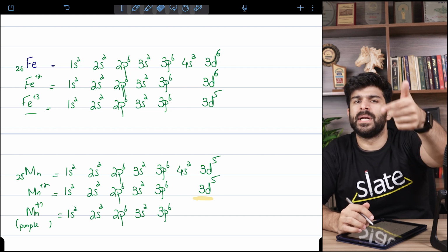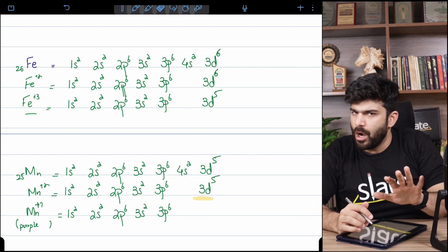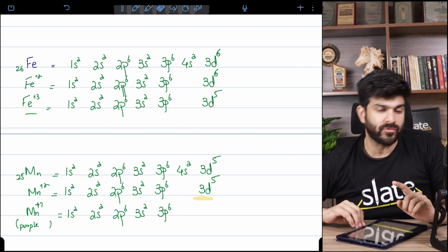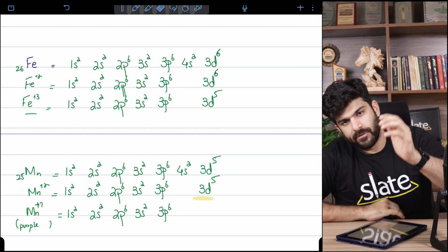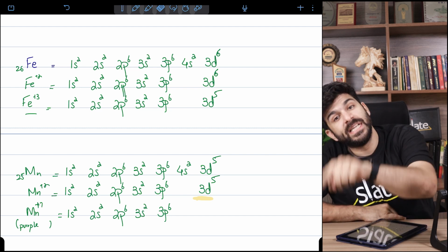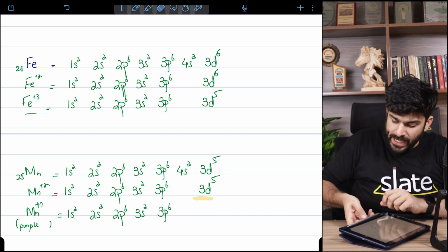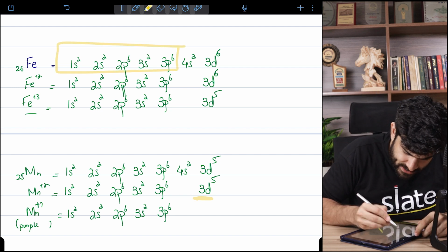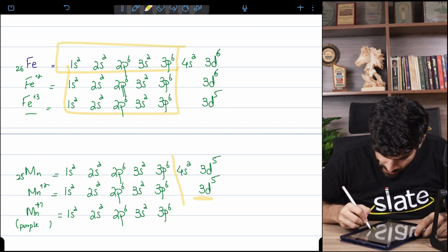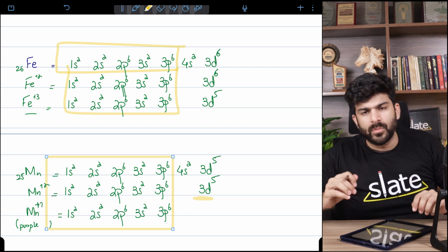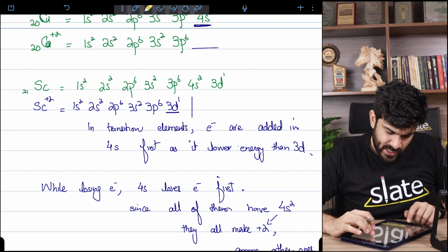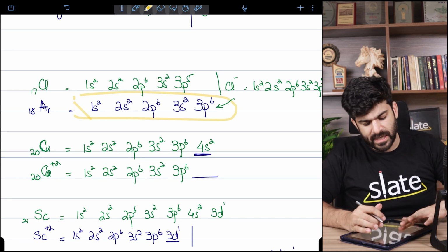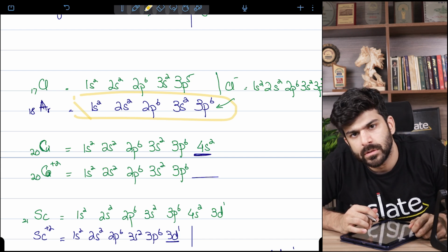That is the concept of stability constant in A2. So for now, all you need to know is that 2 electrons are removed from 4s first in the case of transition elements. And they can further lose electrons, but then from the d. Obviously, we cannot remove electrons from this configuration anymore. Why is that so? We cannot remove electrons after 3p6 just because that is the configuration of the nearest noble gas. That is why we cannot remove any further electron.